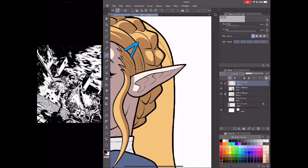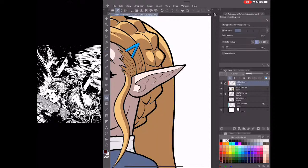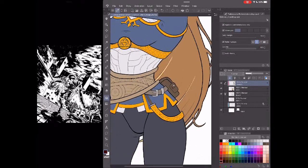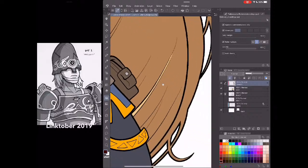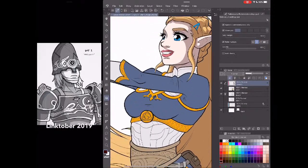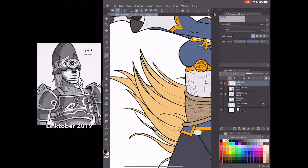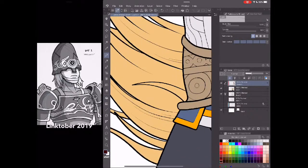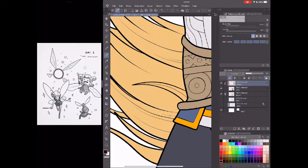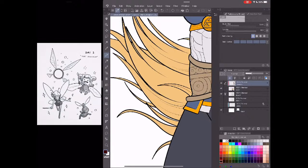This isn't my first time drawing Breath of the Wild Zelda, but this is my first time doing so with her adventuring outfit. My other illustration I have featuring this Zelda is wearing her goddess ceremony dress, the white one.